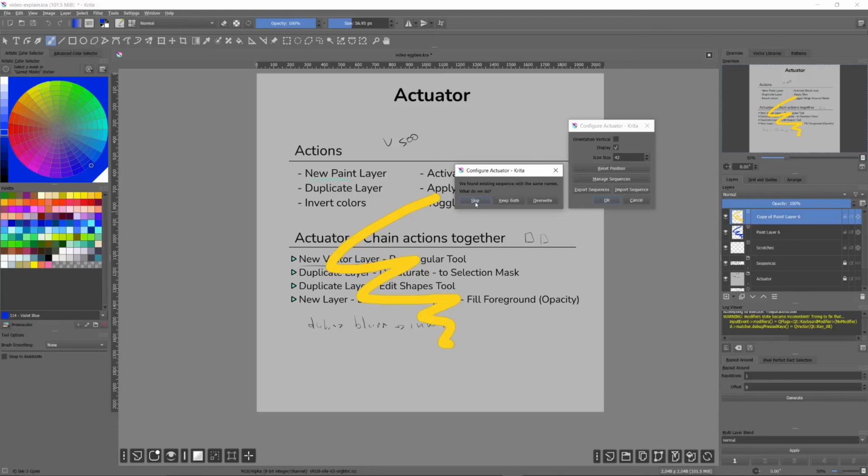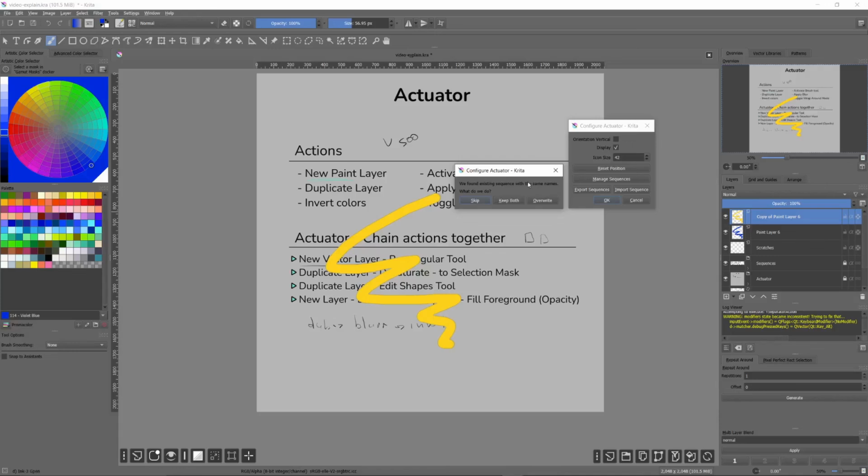The first option is skip. In this case, if the sequence is new, it will be imported. If not, the plugin will just skip it and do nothing. If you press keep both, it does pretty much the same as in file browsers. If the name already exists, the plugin will generate a new name and keep both of the sequences. And if you press override, then while importing a sequence that already exists, the plugin will replace the existing sequence with the one in the archive.